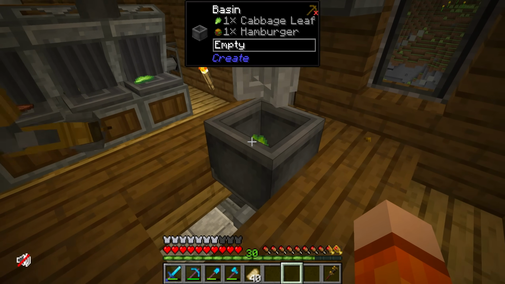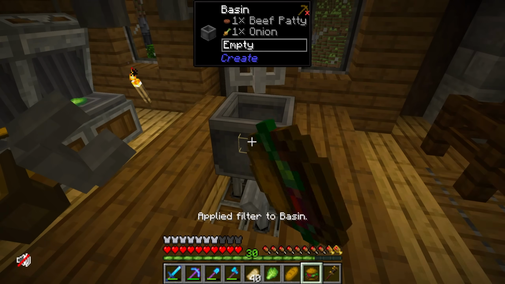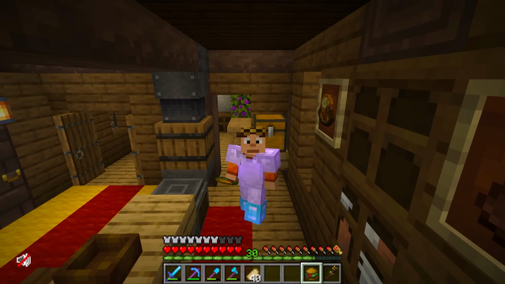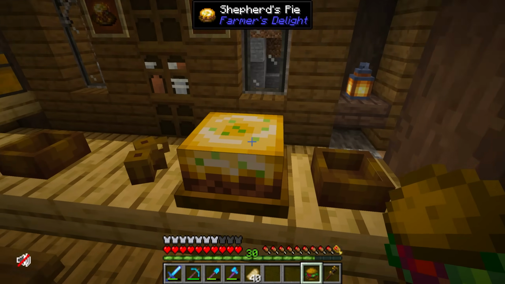This might be our first hamburger. Yes, look at this. We got the first hamburger. Okay, let's set a recipe filter here. So now, how are we going to send these hamburgers over to the counter here? Which has received a little extra decoration, as you can see. We got another gift from Lash.